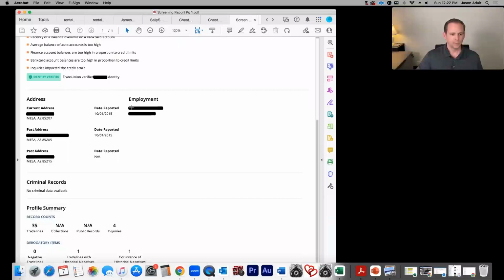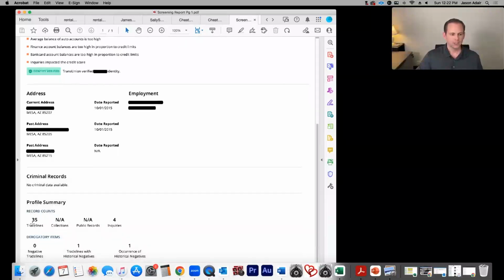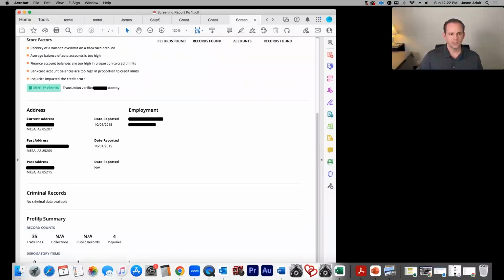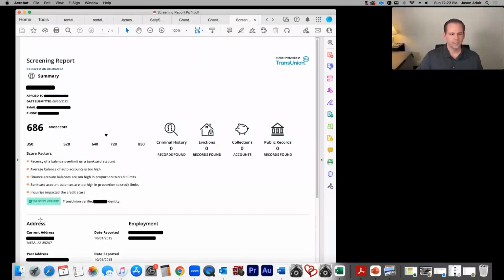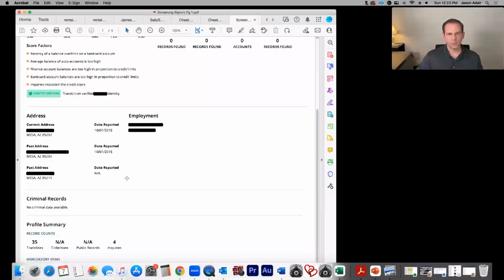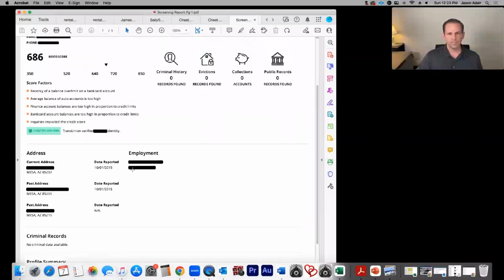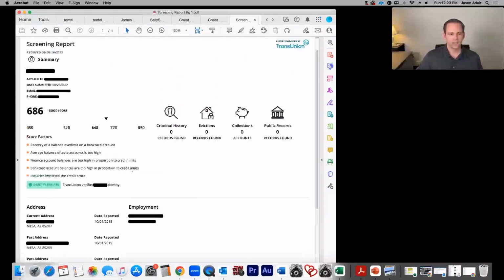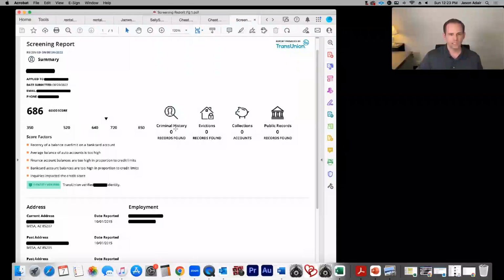It will give you employment information, it gives you criminal record information, and it not only gives you a summary, but this thing is a 15-page report, and it goes through item by item. So all the trade lines, all the credit inquiries, everything was listed there. There was nothing of concern on this particular one. But this is just giving you an idea of what some of these things look like and what you can expect. Some of them are more colorful, some of them are arranged differently. But at the end of the day, they all give you a score. They all give you a list of open credit accounts and payment history. And that's ultimately what we're looking for.